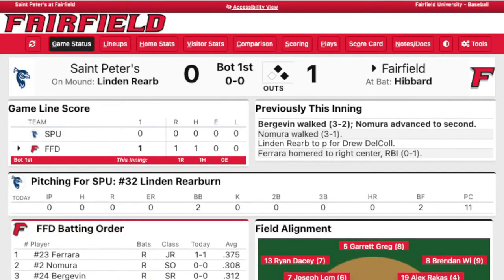And with that, they have runners on first and second. Nobody out for the DH today, Ethan Hibbert. Keep in mind that is back-to-back walks, even though Rayburn inherited a 2-1 count to Nomura. That first pitch is a breaking ball that is fouled down the third baseline by Hibbert. Hibbert looking to jump on one early, trying to score Nomura from second. Hibbert this season with a .407 average, 47 RBIs to his name with those 13 home runs. So this is the guy you want up right now.